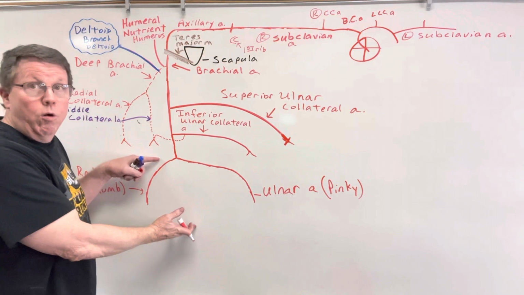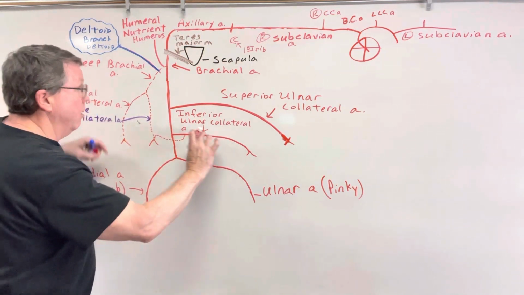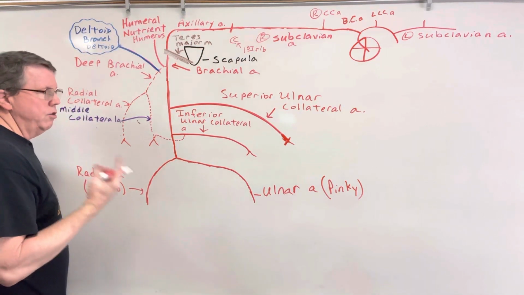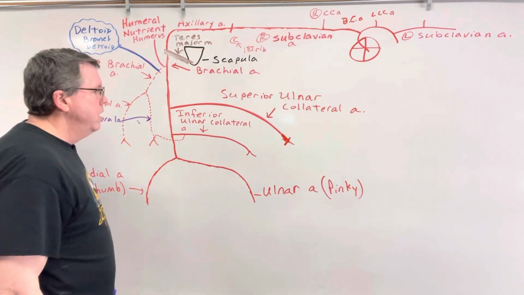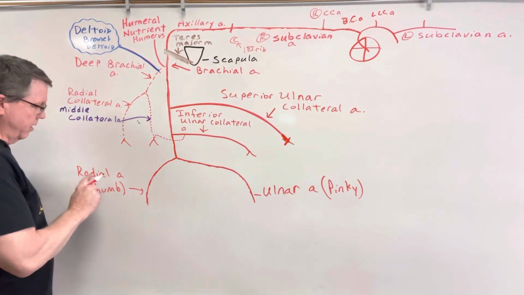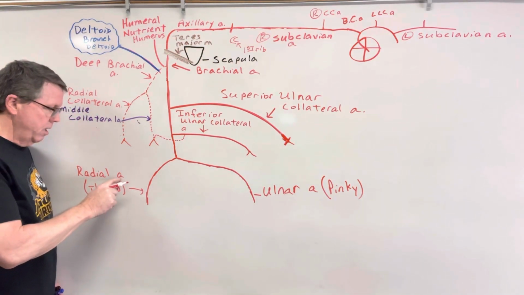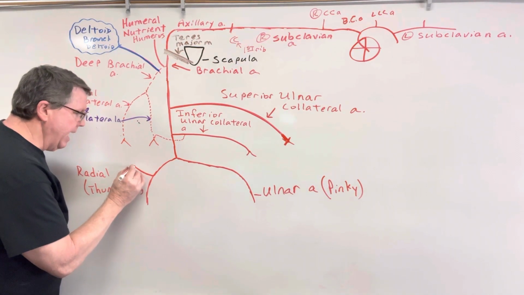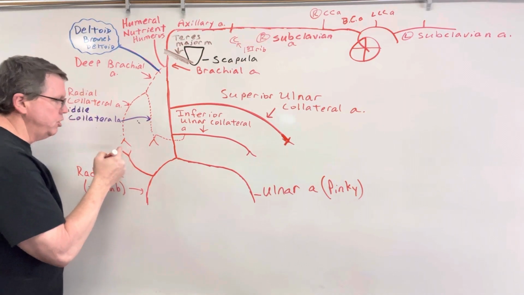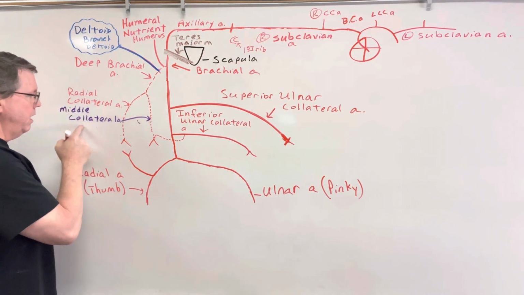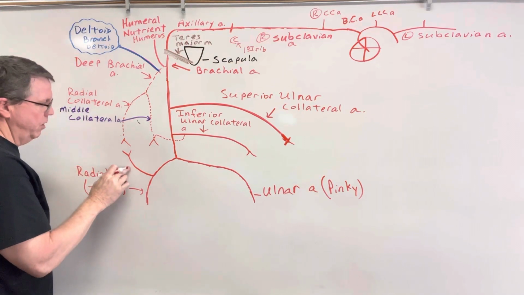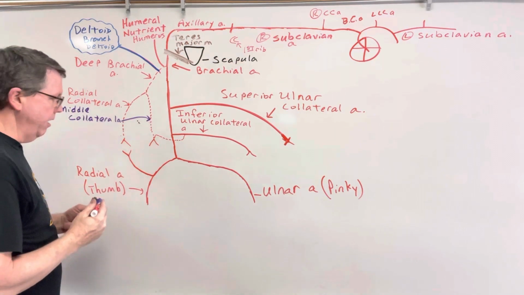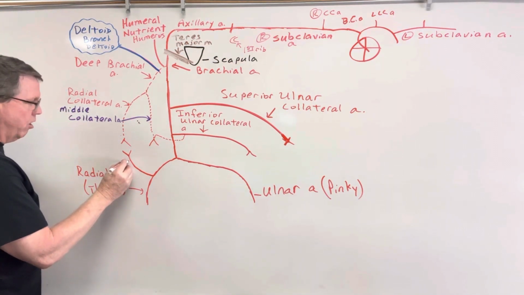So now we're getting to the forearm here, right? This is the elbow here. This is going to be my arm, and this is my shoulder. So now we're coming into the forearm. So now, here's what's going to happen. Coming off this radial artery that's right here, we are going to have another artery that's going to come back, and it's going to go basically superior. And it's going to meet, it's going to anastomose with this radial collateral artery. We're going to call this one right here the radial recurrent artery.